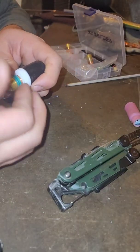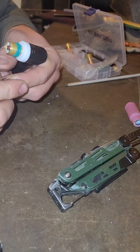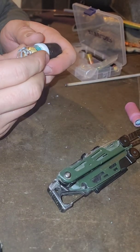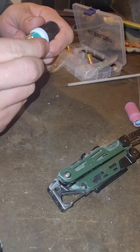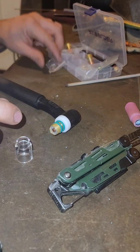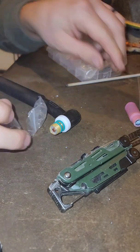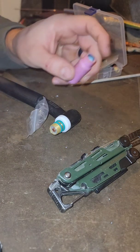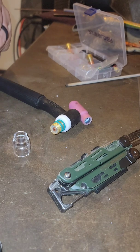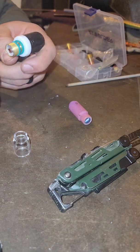So, did I already break this yet? Sure looks like it. Damn it. I already cracked it right in half in two, I did. Wonder if it was when I dropped it, probably. Or a different time, but let me see, what's this one? Is this a number 6? Yeah, see, this is a number 6. That bums me out. Of course, the only cup that I really wanted to fiddle around with was the number 6, but I'm going to slap another number 5 on there.